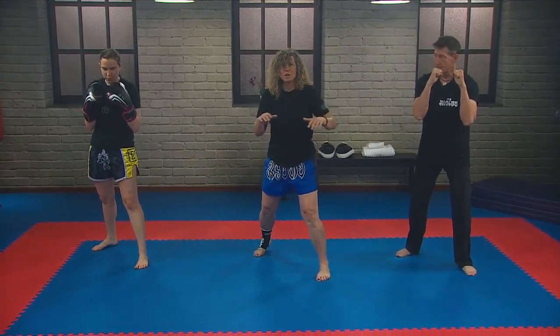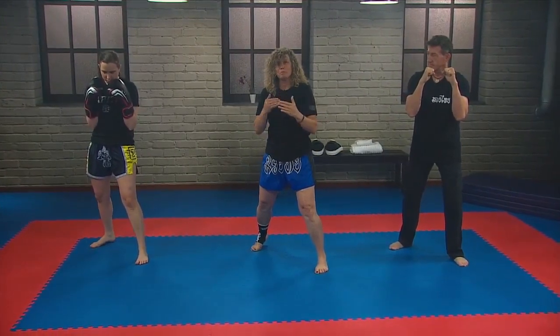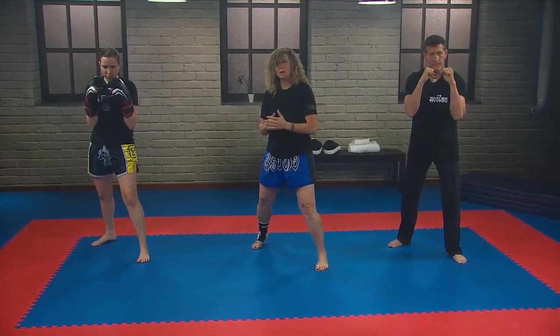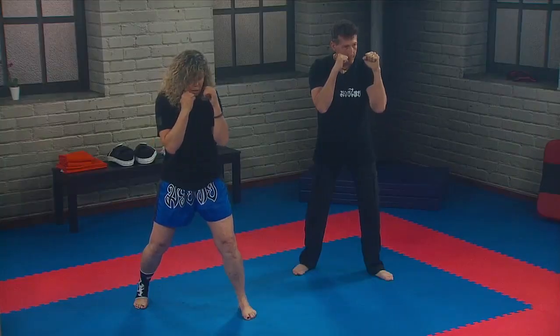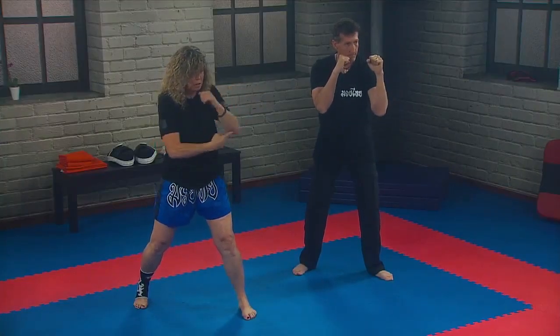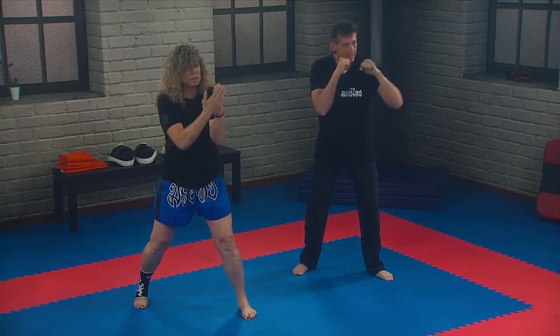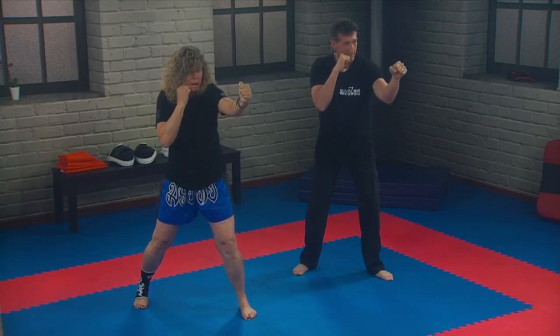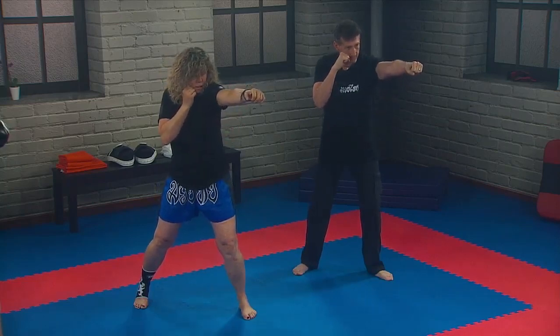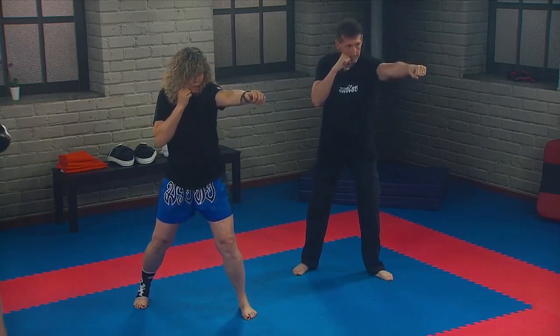Do everything nice and slow right now, no big rush. What's very important is proper form. That reduces the risk of being hurt. Hands up, straight out, straight back. Good. What you don't want is your elbow coming out first. That's called a big telegraph. So let your knuckles lead. As the knuckles come out, your chin is down. Straight out here, straight back. Again, straight out, straight back.